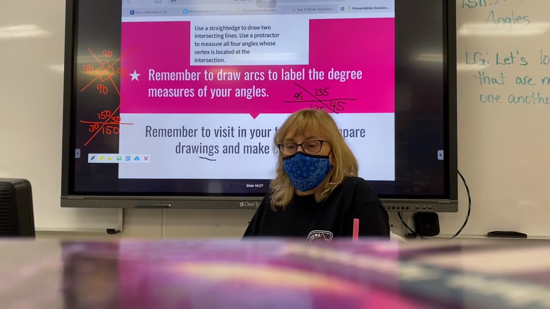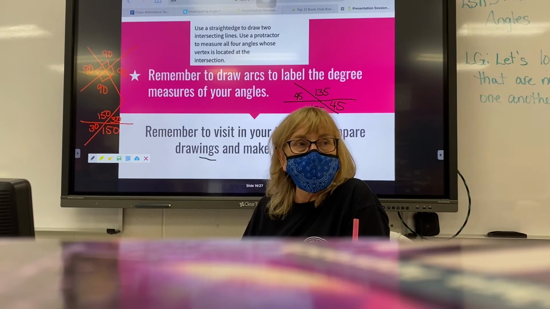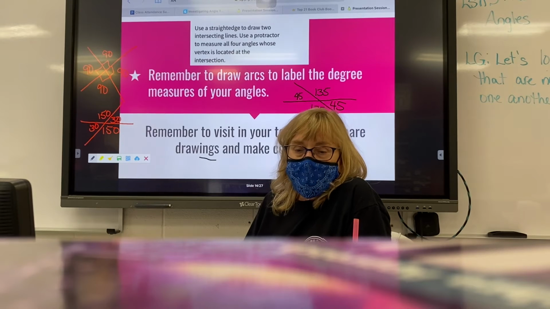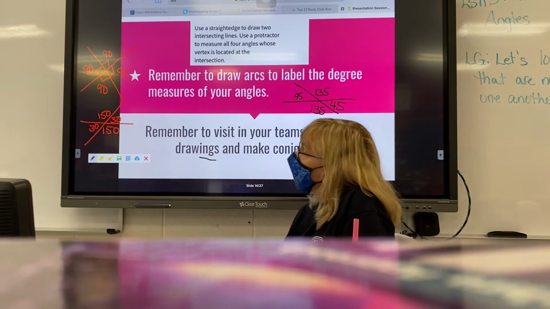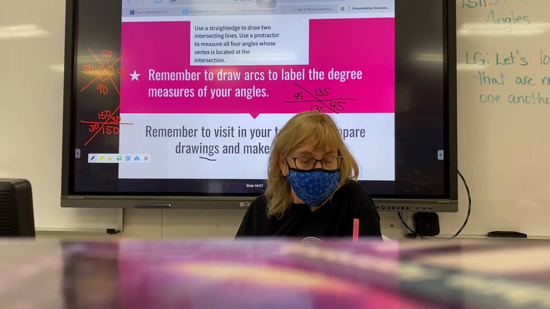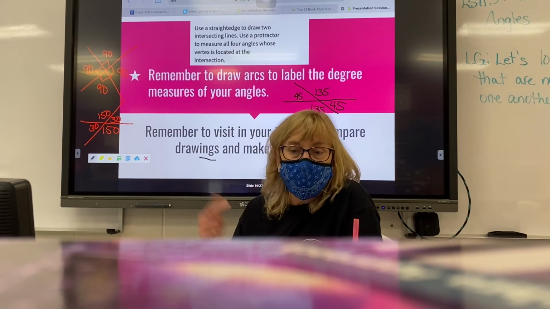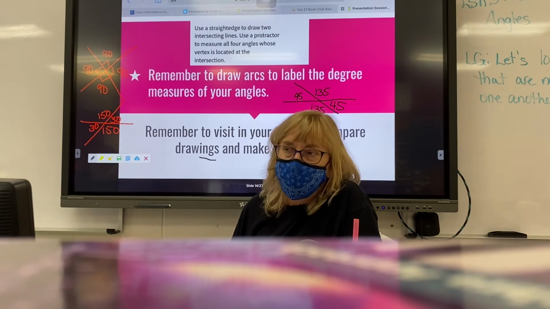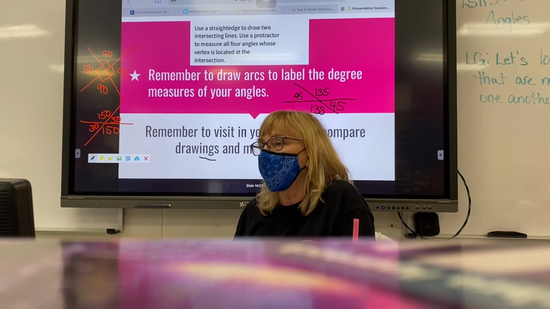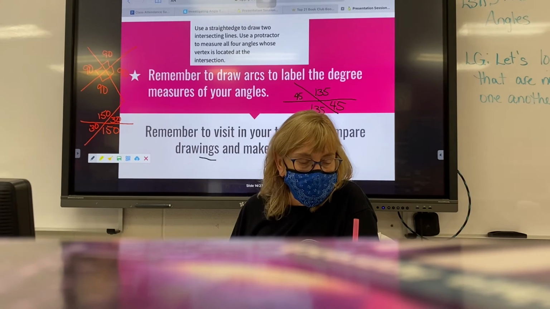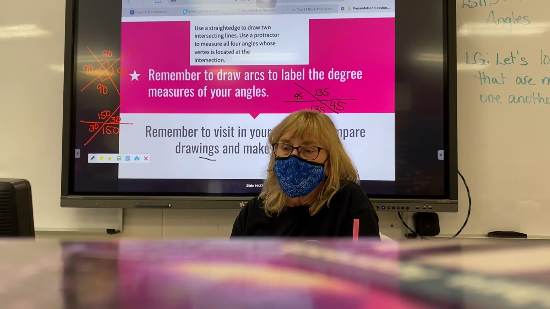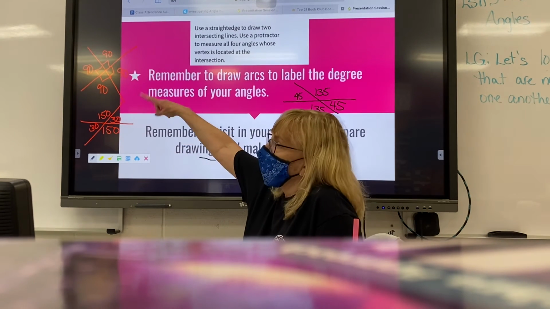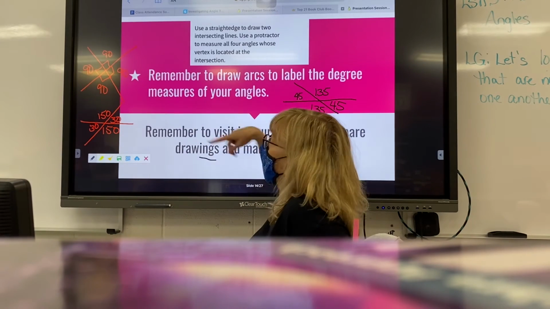Okay, anybody need more time? Have you measured all four of your angles? Type in what your conjectures are. I know I don't want to forward it because I'll lose those angles, so go ahead and type it in on your Pear Deck. I changed it on your Pear Deck, so you're typing on your Pear Deck right now. What are your conjectures about what you notice? What do you notice in your angles? What do you notice in my angles?